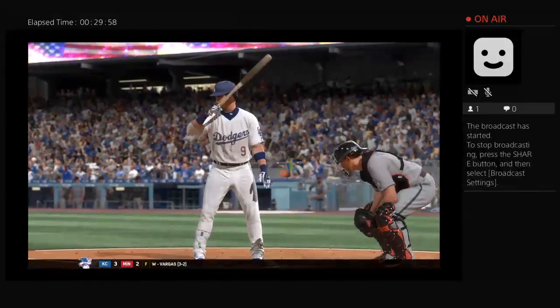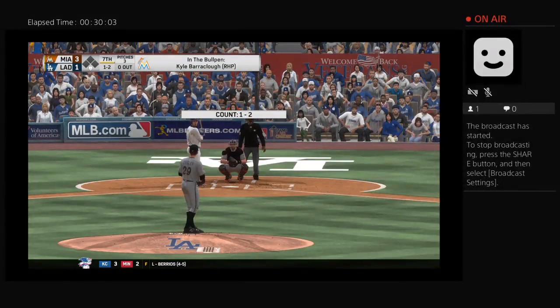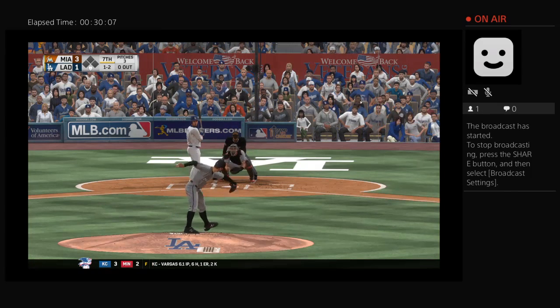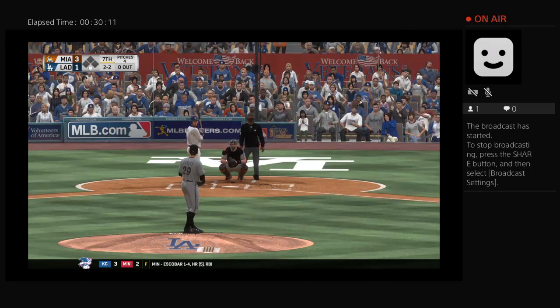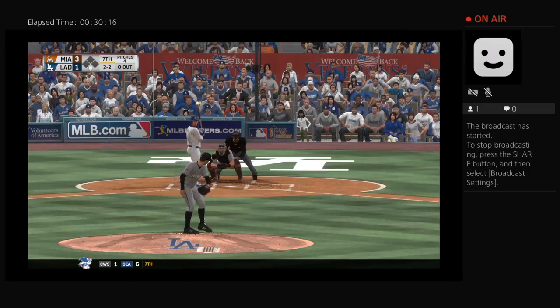Here's the catcher, Yasmani Grandal. And he's likely just trying to put one in play here. 0 for 2 with a pair of strikeouts thus far. Here he comes on a ball and 2 strikes. And he'll try to get him fishing there, but he won't offer in the dirt, and it's back to even at 2-2. And now a pitch on the way.